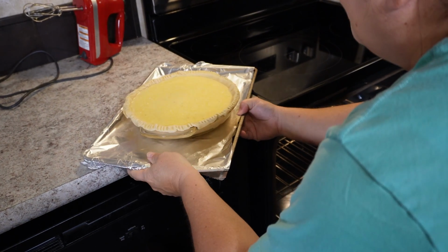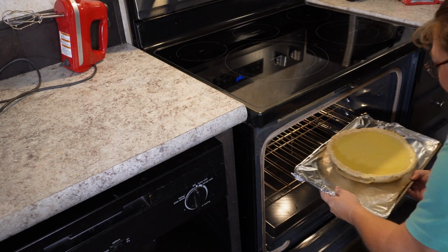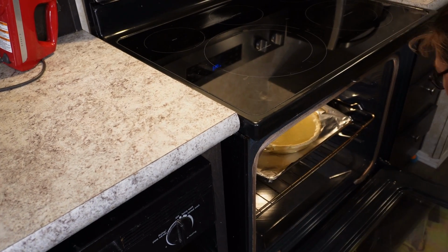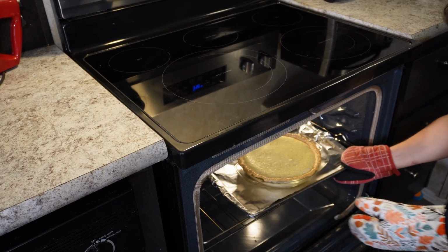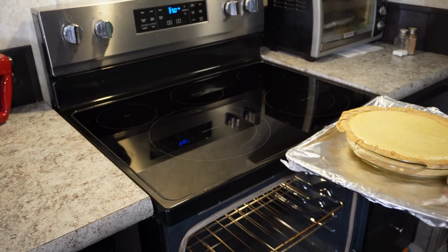We're going to cook it for about 40 minutes. Sometimes you may have to cook it a little bit longer than that. If it's still running in the middle, you may need to put it back in there for a few more minutes, 5 to 10 minutes. Be careful, your oven's pretty hot.